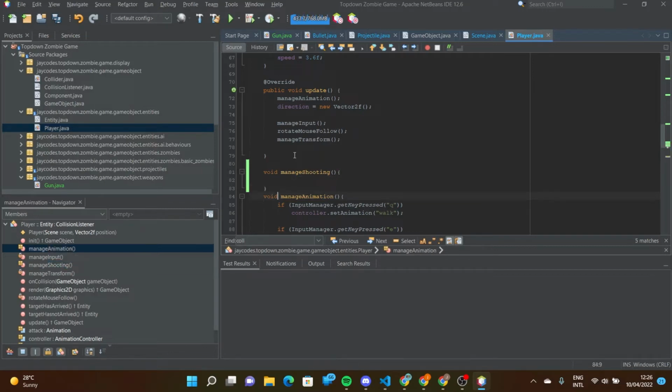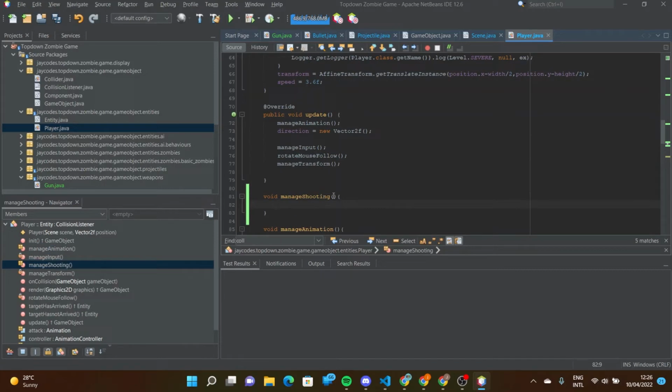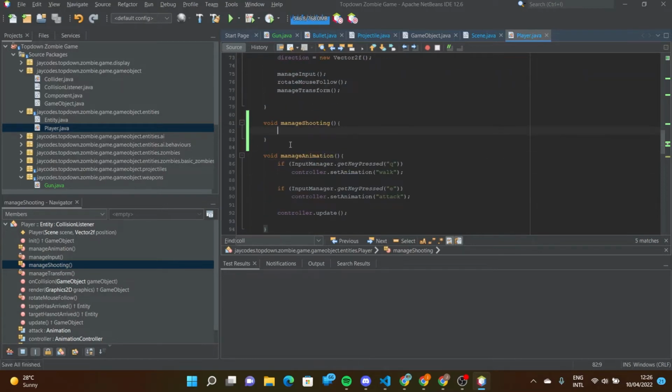And what we simply do here is manage the shooting.